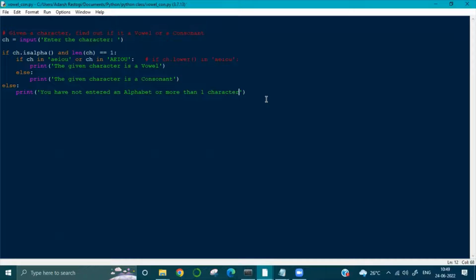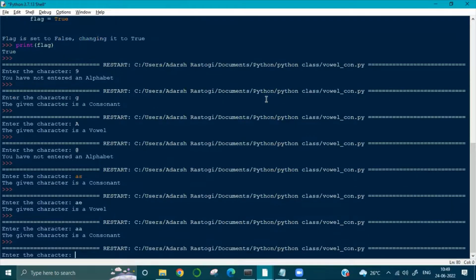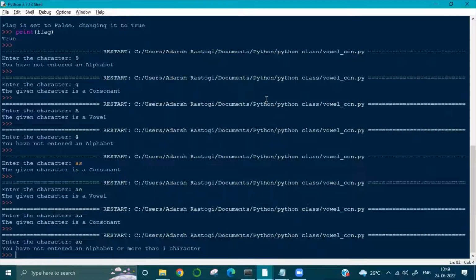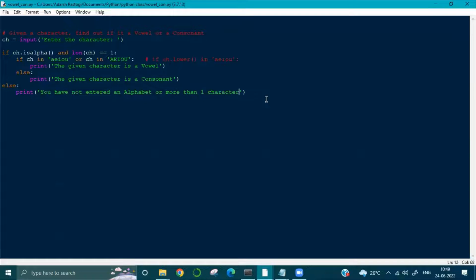Fine. Save it, run this. Give AE. You have not entered an alphabet or more than one character. Now it is good.